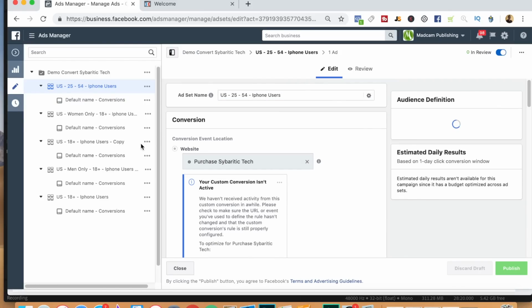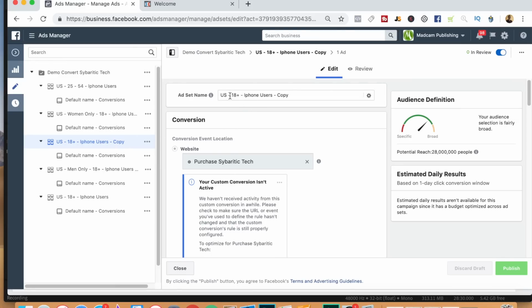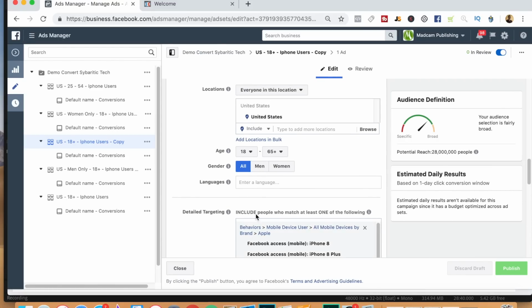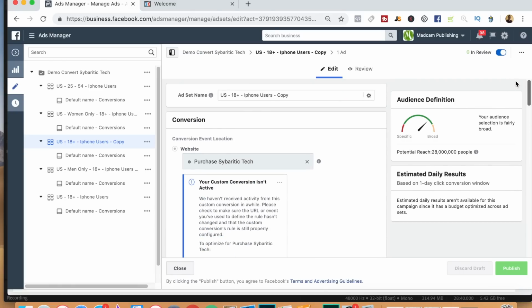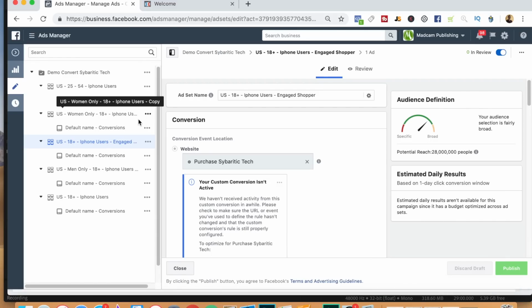And then once again, this is the one because it's the iPhone, it's the control copy. We just want to go ahead and edit this one really quickly. And what we want this to be is plus engaged shoppers. So this is everything as the control, but call this engaged shoppers. Go and republish that. All right, so now we have 5 different ad sets, but we didn't really get crazy. We didn't really change a whole lot based off the control, because when you're doing split testing, you want to only change 1 or 2 elements at a time. Otherwise, you're not going to really know what's responsible for the better results if you do see better results.